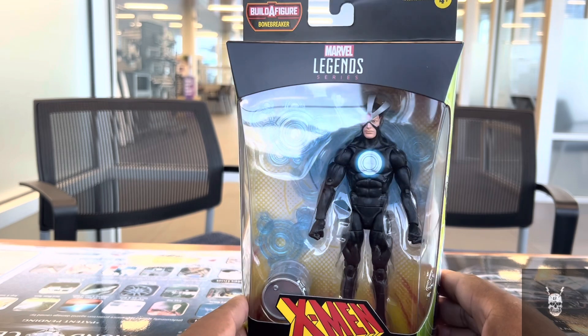I'll call him Inferno era Havoc, which is also one of my favorite X-Men storylines. Final thoughts: I'm giving him a seven. He has standard articulation and standard posability, but he's fairly plain — there's not a lot going on besides the effect parts. He doesn't come with any extra hands, which you kind of want. The Wolverine in this wave also didn't have extra hands, so I'm not sure what they're doing over in the Marvel Legends department, but they're not giving hands — at least not for this wave.